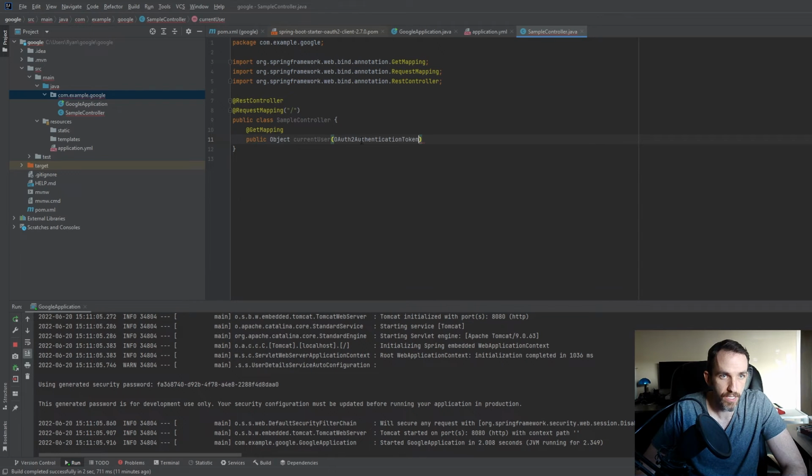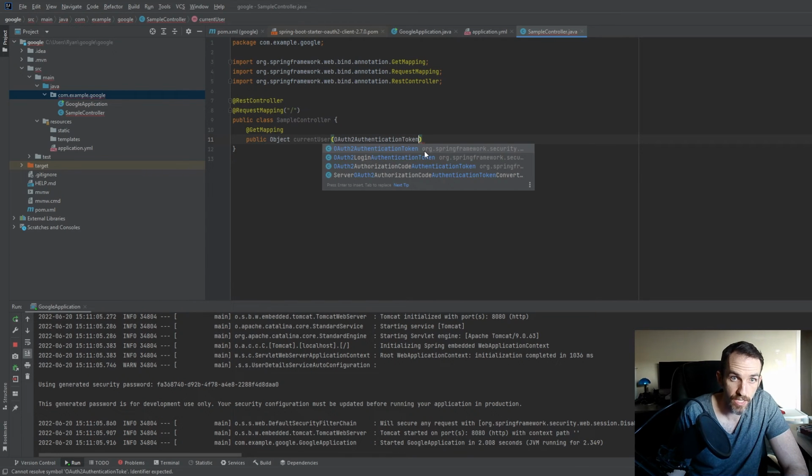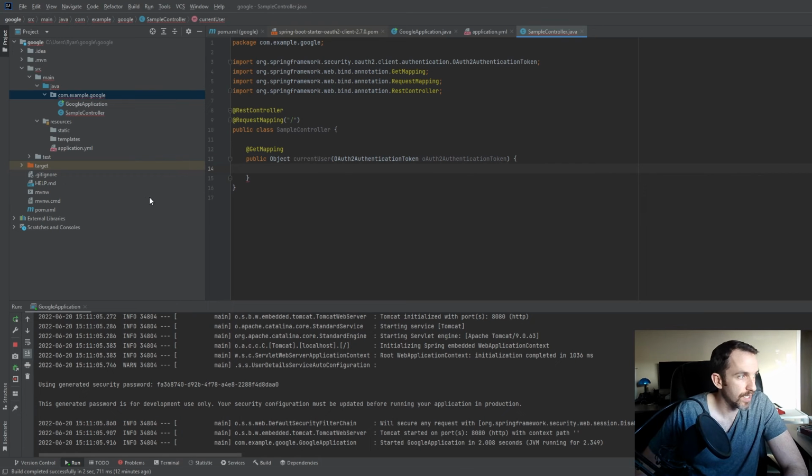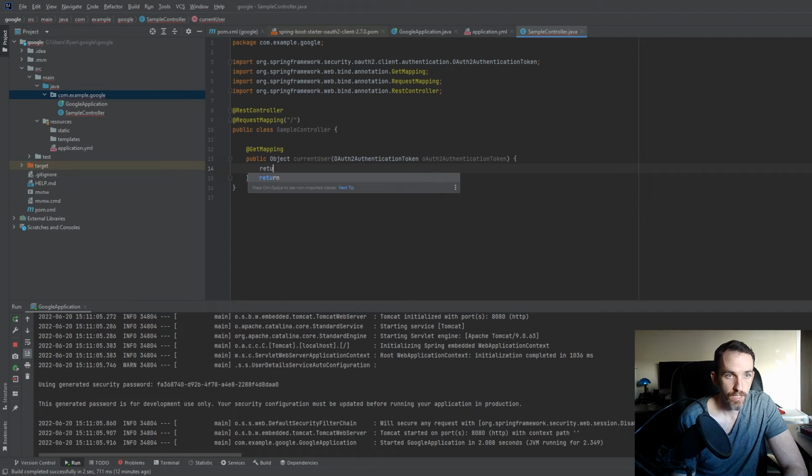So go back here. And as I said, typically when you have a token like this, they will give you a way to grab it, they automatically inject it into something like your controller. So now OAuth2AuthenticationToken. All right, and then let's see, I think we could potentially just return it.